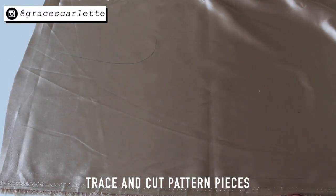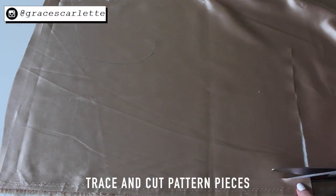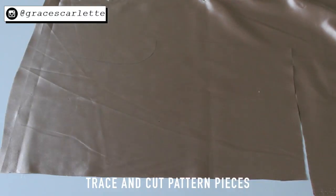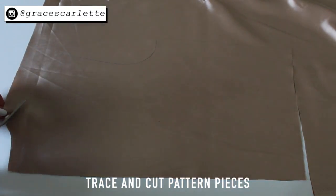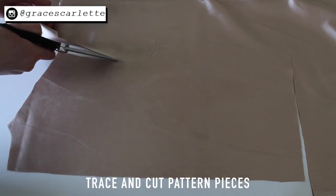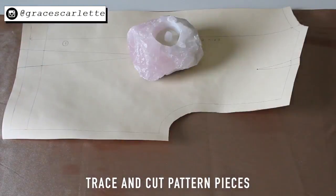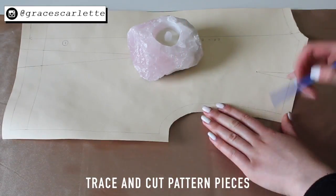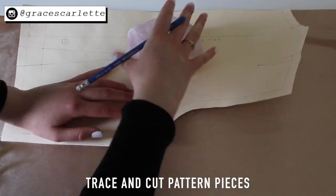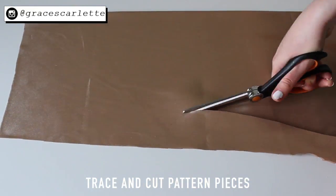And for the darts, I always take a sharp pen and poke the dart point so I can mark it on the fabric. Also, I used a pen and pencil kind of thing. And then I cut the notches at the bottom of the dart, so when it comes time to make the dart, it's a lot easier. And here I just cut the back piece on the fold and marked the dart points.